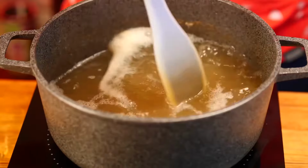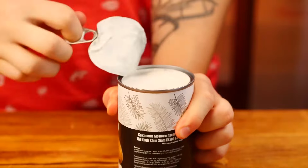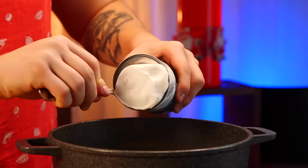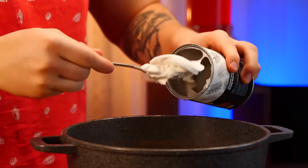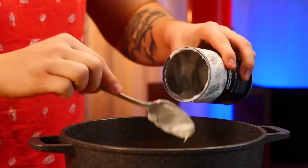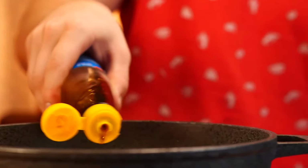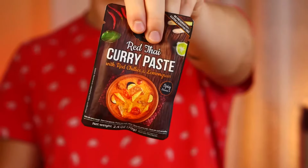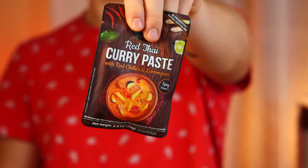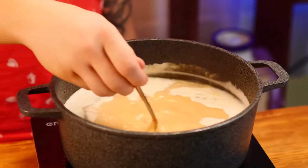Turn on the stove, bring the broth to a boil, and open the coconut milk. Although it looks more like a paste, we put all this into the pot. And mix it up. Now our soup has turned white. So add fish sauce, a tablespoon of oyster sauce, and most importantly, tom yum paste. This contains all the Thai spices we need. We throw in a couple of spoons to the soup. Mix it up.